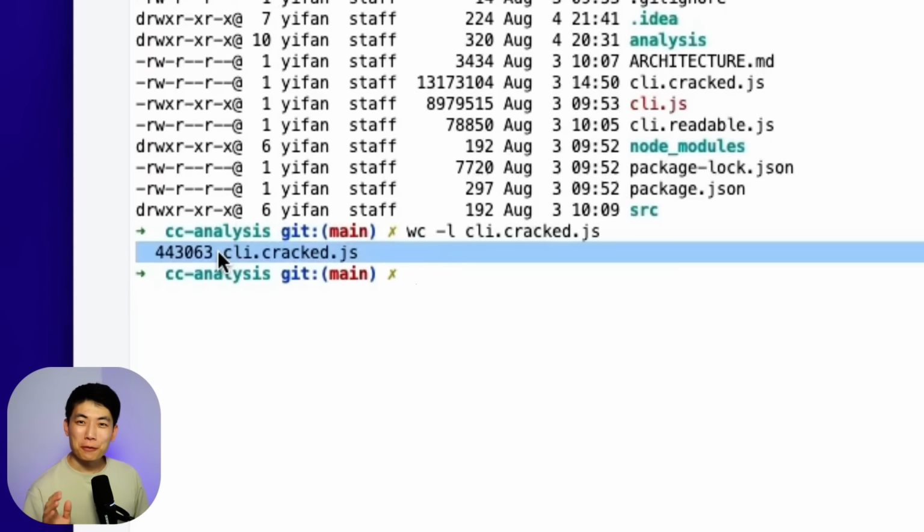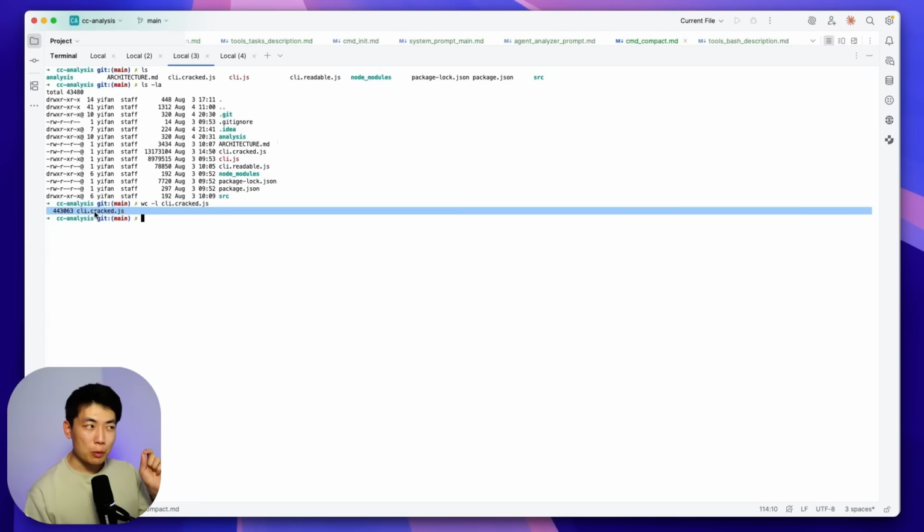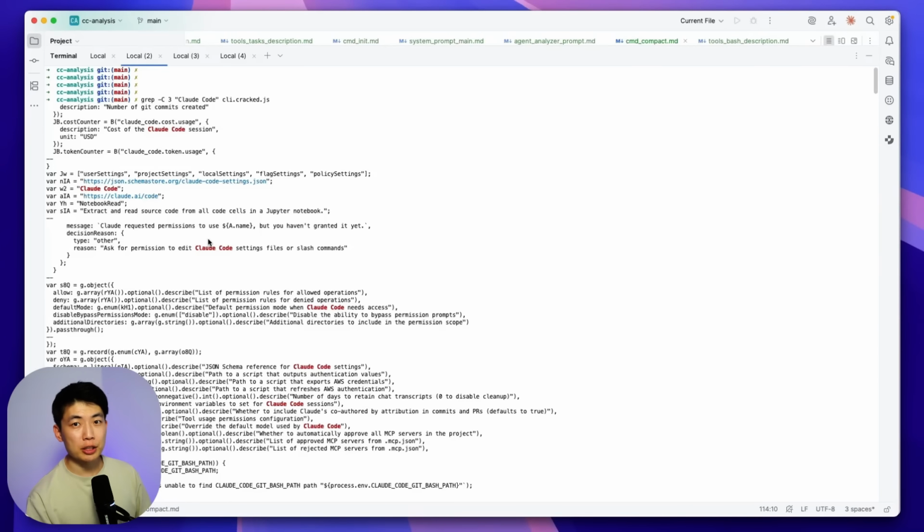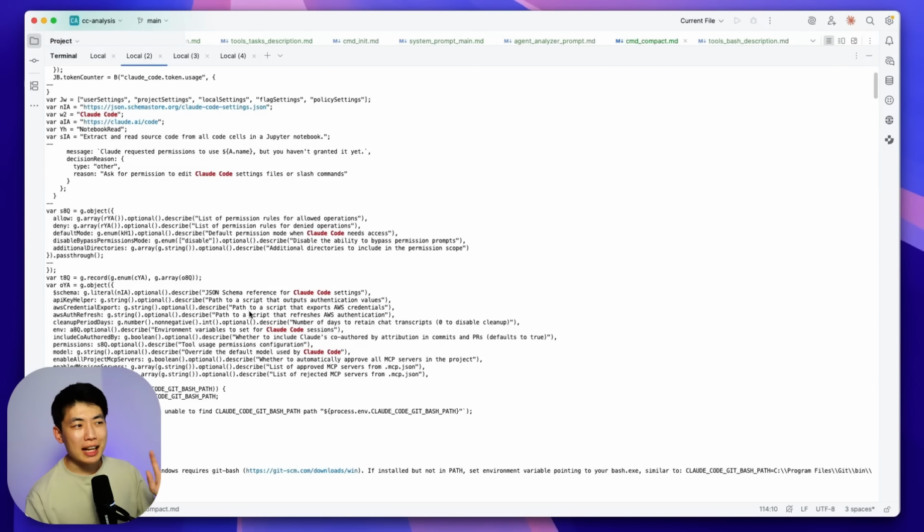It was a 443,000 line long JS file for us to analyze. And looking into the file, there are a ton of Claude Code's dependencies built in, but what I really want to find is the prompt, the LLM interaction Claude Code actually makes. So I started searching for the text Claude Code directly in the file, found a couple of usages, and quickly realized that much of the prompt and LLM APIs are very much dynamically constructed, so there wasn't a long string piece of text that we can easily directly extract out of this, so I had to change approach very quickly.